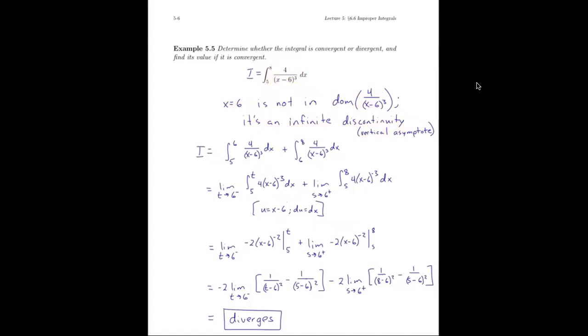Okay, so what we do is we need to split our integral from 5 to 8 up as from 5 to 6, and then from 6 to 8 to complete our full interval of integration. Now we've got a point 6. So if we want to approach it from the left in this integral, we want to approach 6 from the right in this integral, with some variables t and s is what we've used in this case. So now we've swapped out 6 here for t. We approach 6 from the left, from 5 up to 6. Similarly here, we swap out 6 for s, and we approach 6 from the right, from 8 down to s, or down to 6.